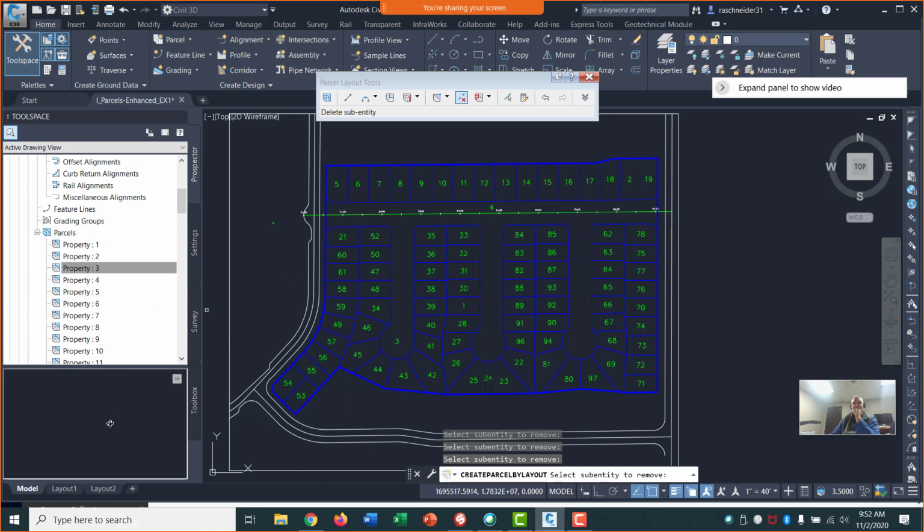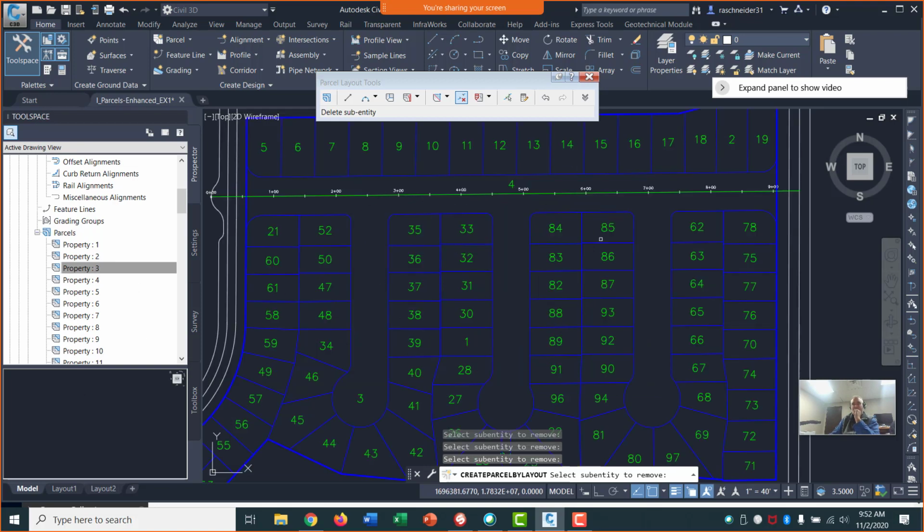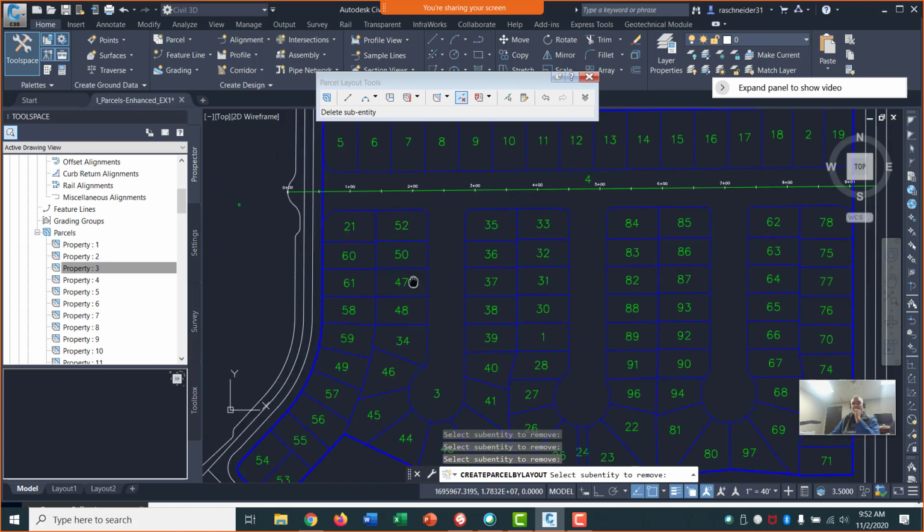Oops. Why aren't you showing there? Did I not refresh that? Oh, where is it showing in here? Should be. Looks like it's in here. Should be all this area to the south here. It might have one more thing in there. I might have to look at that a little closer. I kind of did that fast. So in any event, that's some basic things you can do there.